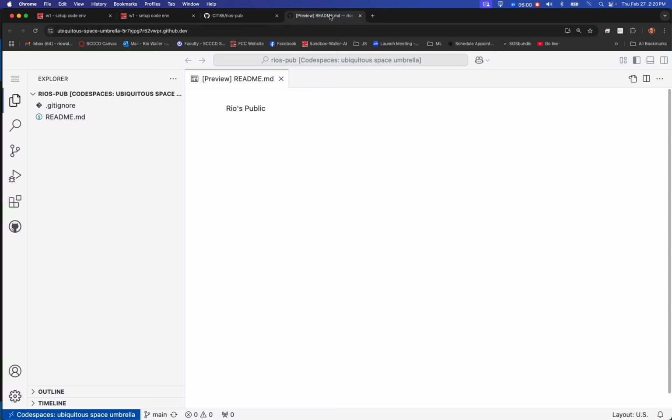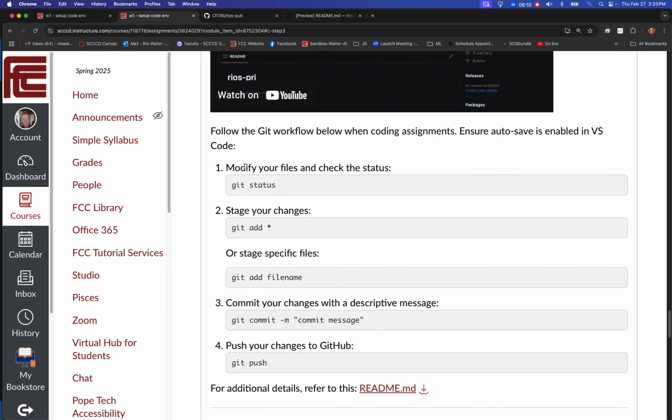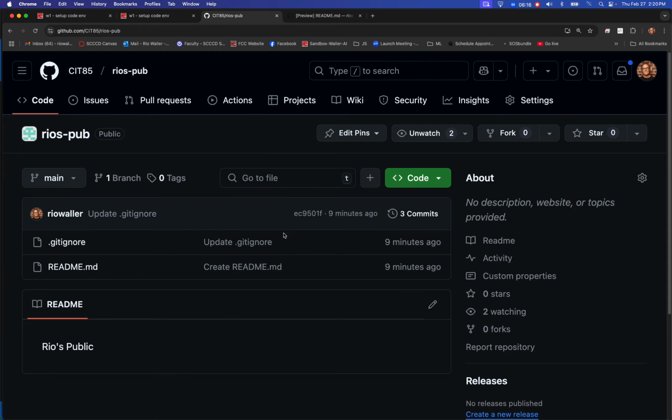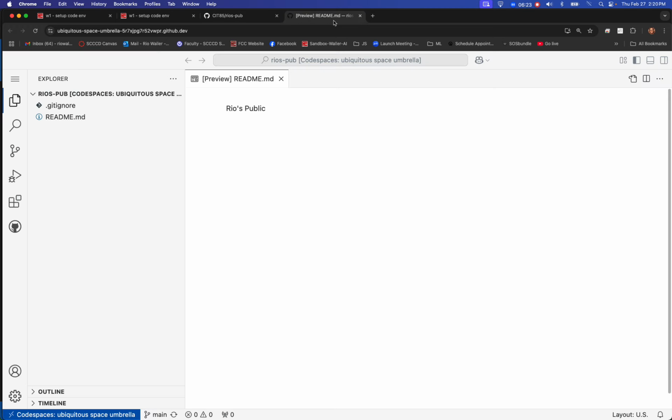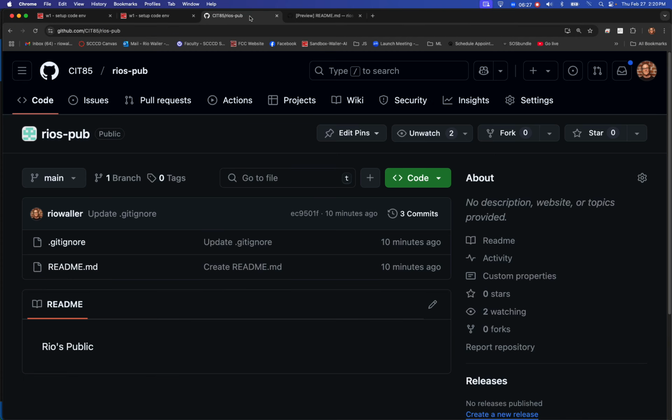Because from here on out, you only change things on whichever environment you're going to work in, and then you learn the Git workflow, and these are the commands that you learn in order to push your code, or in this case, have your code available on GitHub, because GitHub is where you turn it in. Because I can't see your code space and I can't see your local development environment, but I can see GitHub.